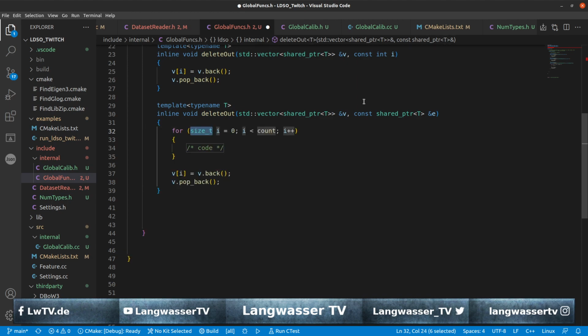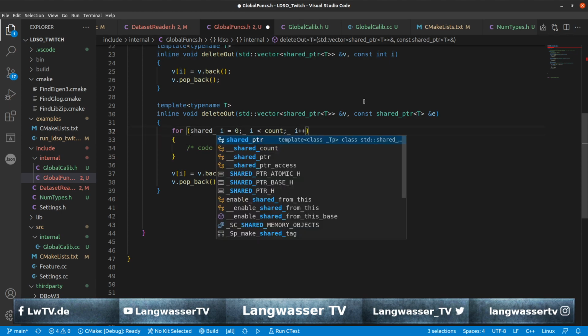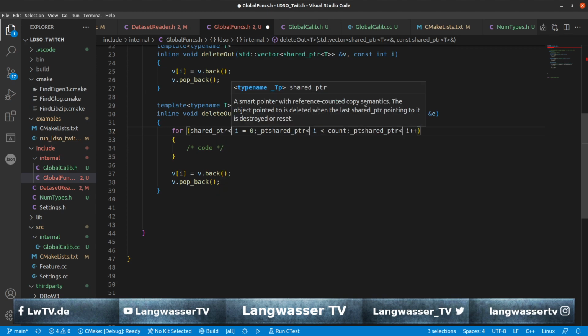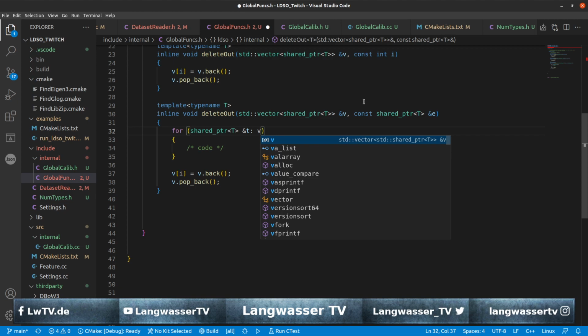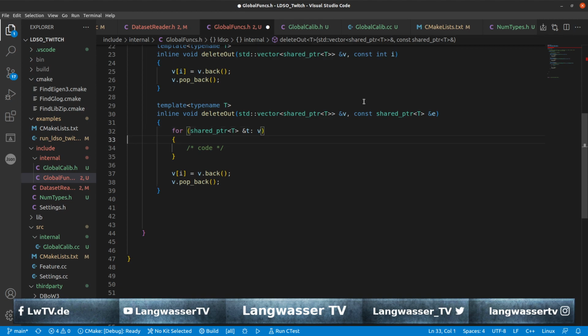So we have a for loop, we have a shared pointer of type t, and we loop through this vector v, and here in each iteration we check if t is equal to e.